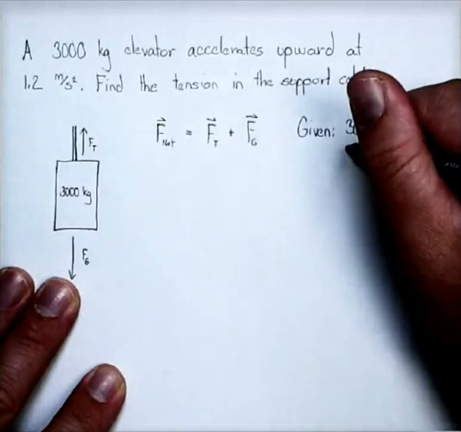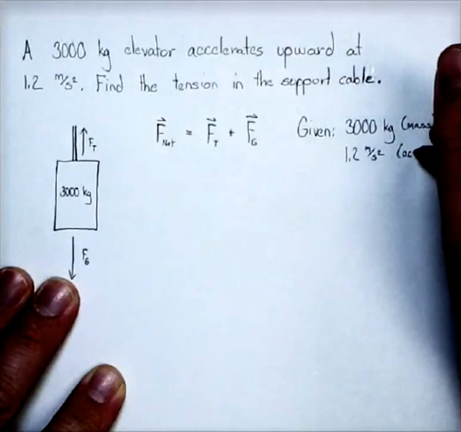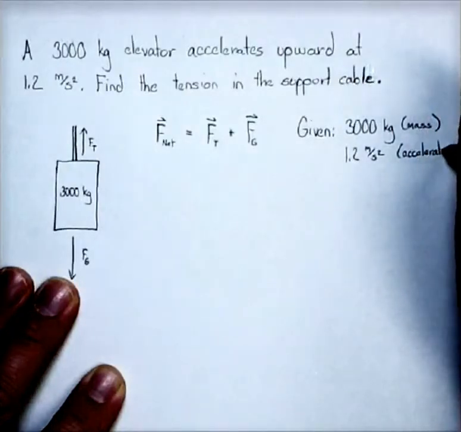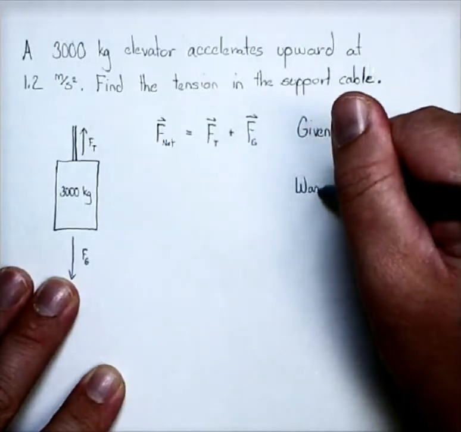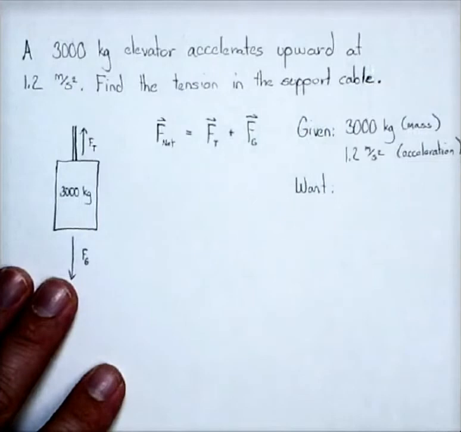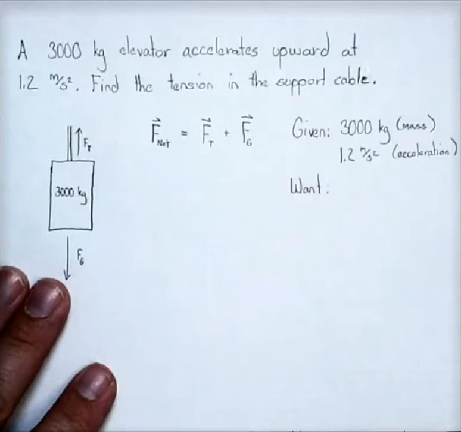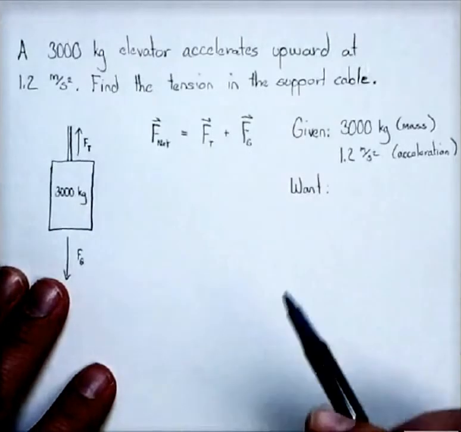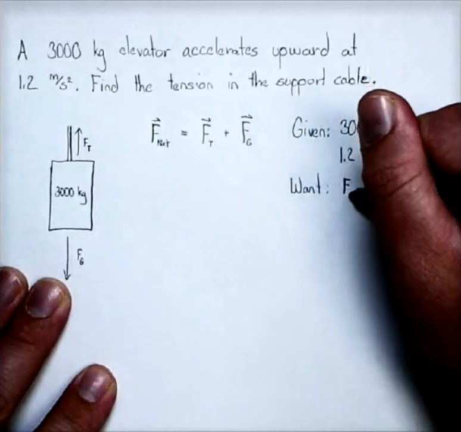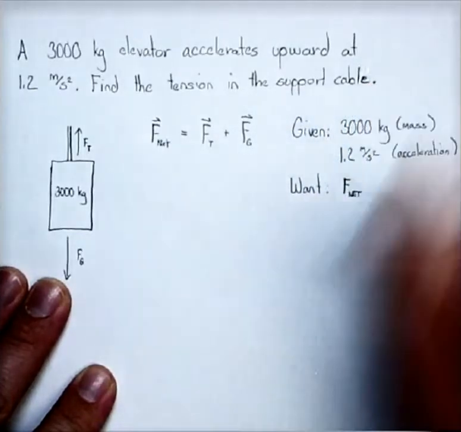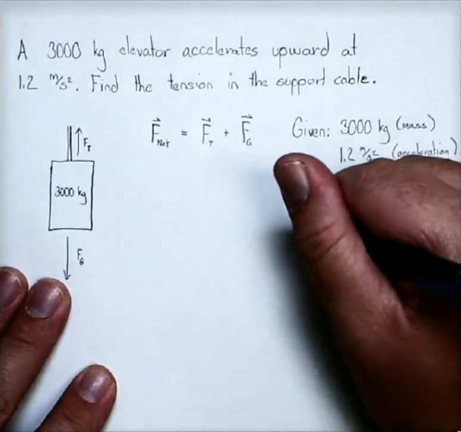They also tell us an acceleration, 1.2 meters per second squared. And now, what we want. You can do this all in one piece, or you can piecewise it and go find the net force and then run another problem and find the force due to gravity. I'm going to do it as two separate pieces just to make it very clear what we're after. In this case, I'm going to go after the net force first. So I want to find F net, and in order to do this, well, this is just a Newton's second law problem.